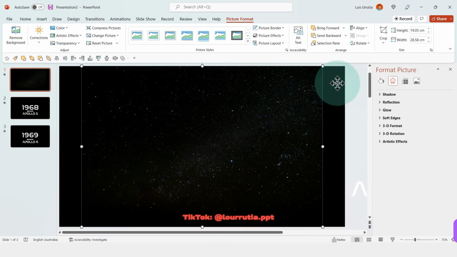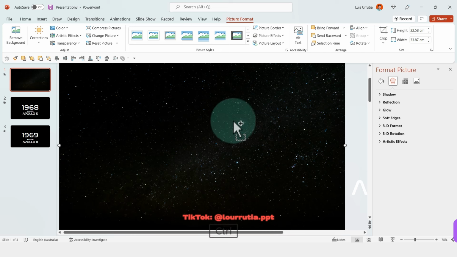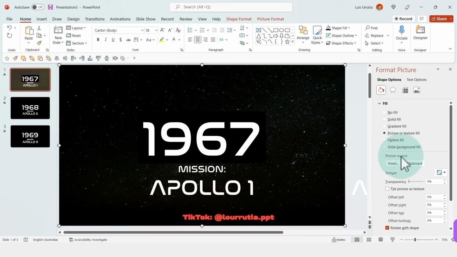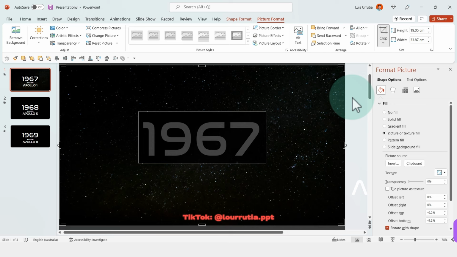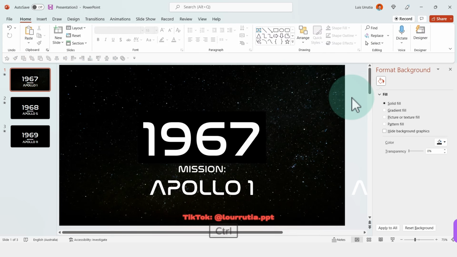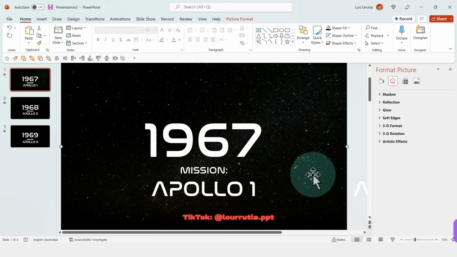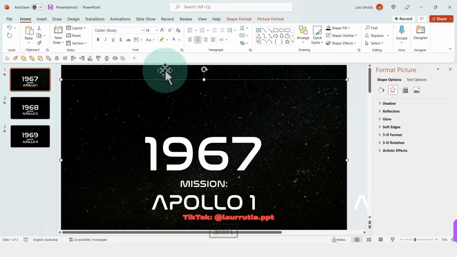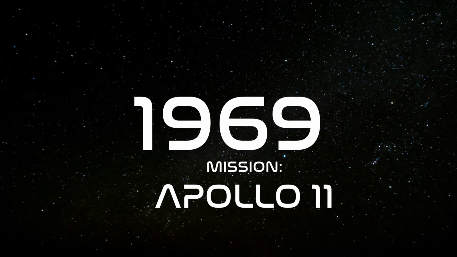And to add the stars background, just copy an image of a galaxy, leave it on your clipboard, select the mask, and from the fill options, select picture or texture fill. Using the crop menu, you can reposition the stars. And just remember that you'll have to paste it again on the background behind the text. But that's essentially how you get the galaxy background. And this is the final result, which is super engaging and super fun.